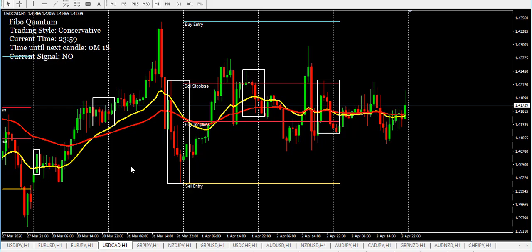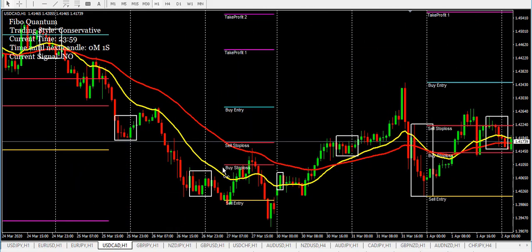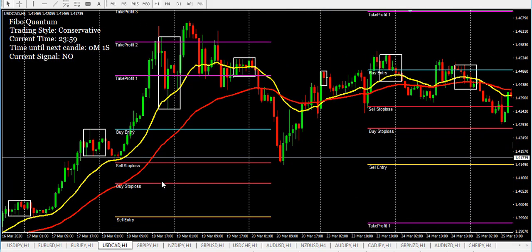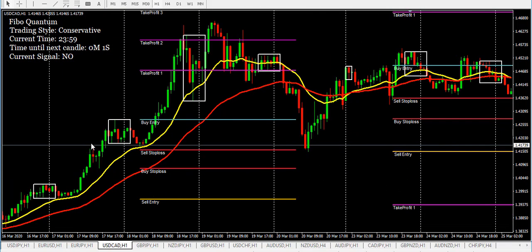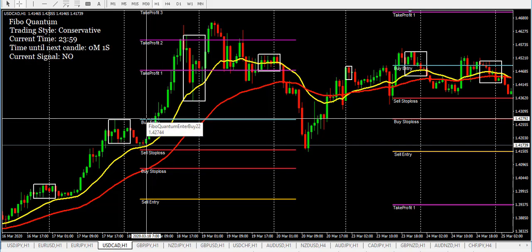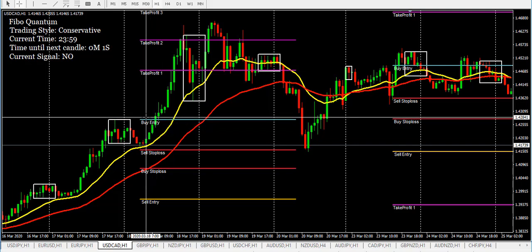So what we would do here, if we go back, we see some trades. Right here we get a trade. We get an entry right here with the FIBO indicator. This is the FIBO indicator. Like I said, most of our trades that we find are going to be found using the FIBO quantum indicator. However, we will have some trades with the 1-hour dare and the 4-hour dare as well.